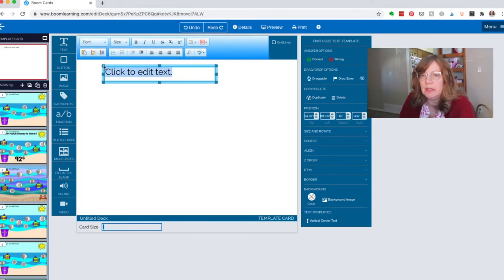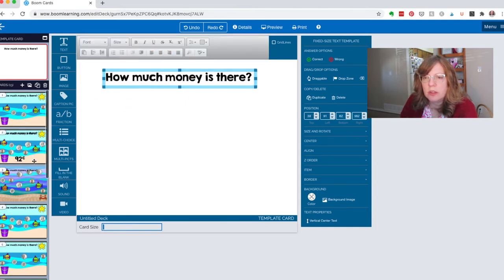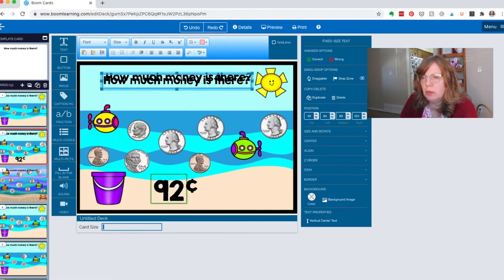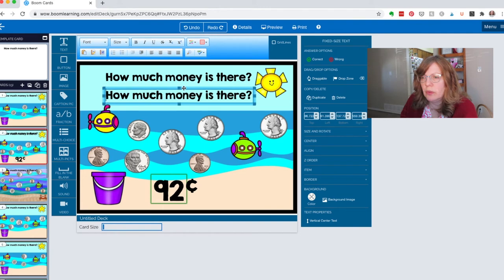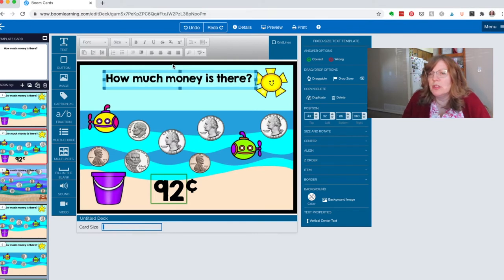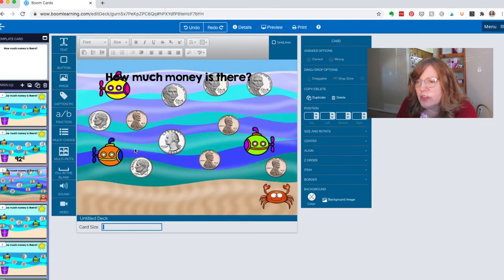I like to put it in the template card, then that way I can just adjust it a little bit. That's fine. And now when I open it up, it's on each of the questions and there's space over there. Now slide number 2 should be a problem. See, there'll be a lock on there, which you can unlock and move it down if you wanted to. It's already got a little bit of space because the black line is just inside the frame. But now I've got, oh, and see, here's where a problem is.